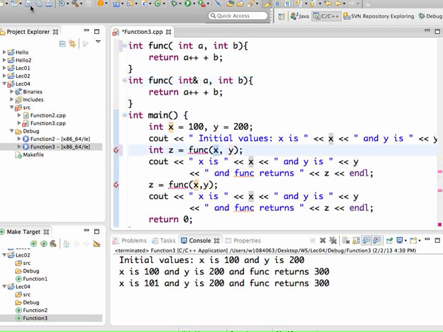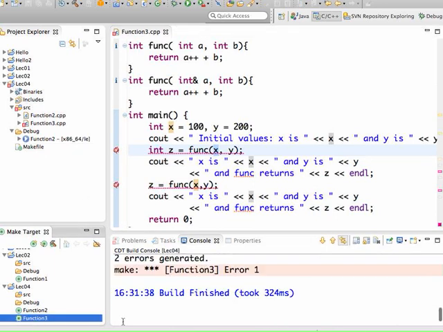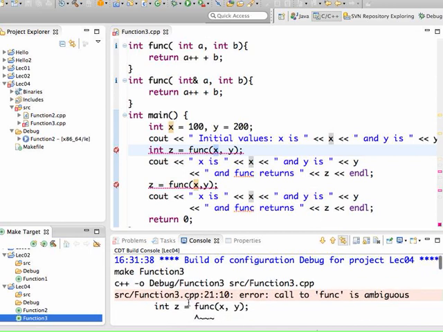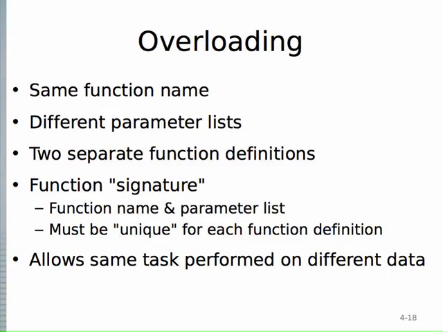Okay, so if you save it, you can already see there's an error, but if you try to really compile it, you'll get a whole bunch of errors. Now, all they're really saying is there's some ambiguity. It's not clear which of these overloaded functions you mean to call. Okay, I hope that's clear. It's essentially the same rule as in Java. The only difference in this example is that we're using call by reference.